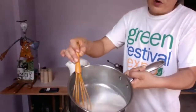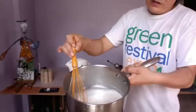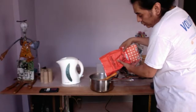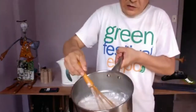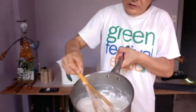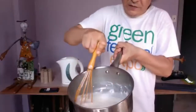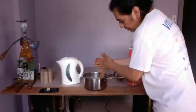So in case you have this problem that I have now, that you put too much water, once again, there is no big mistake. Just add flour quickly because your water is still hot. So I put another cup. You see how on the top I still have those things? I have to dissolve everything. So sometimes, as I said, it's easy to do it on the stove.